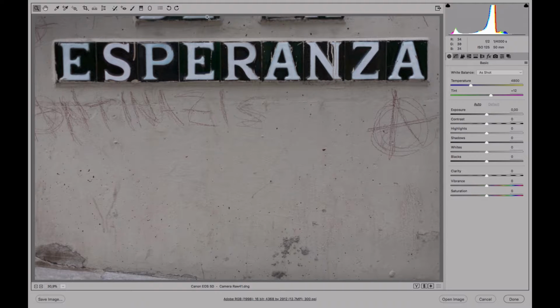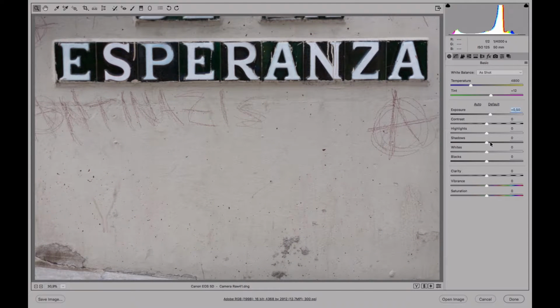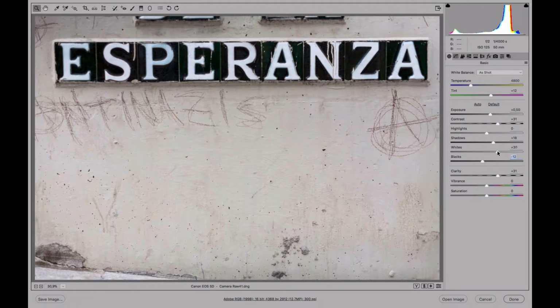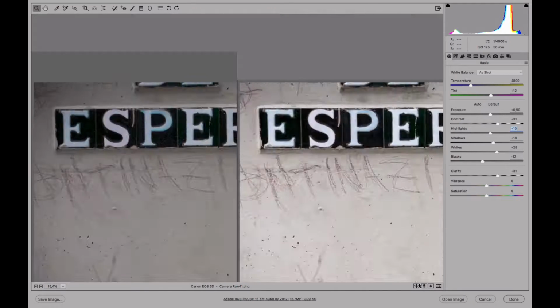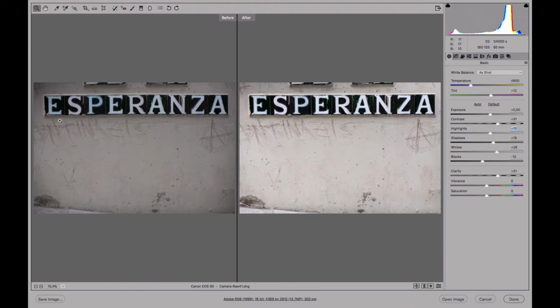I'm not going to crop it because it would be easy to get rid of this part up here by cropping the image, but I want to leave it to see what the tool that's going to clean the image is capable of doing. I'm going to develop the photo a little bit. We're going to give it a little bit more light, a little bit more light to the shadows. We're going to give it some clarity, some contrast, some blacks. We're going to take the whites to the right. There. Okay, now we can see what we've done up to now.